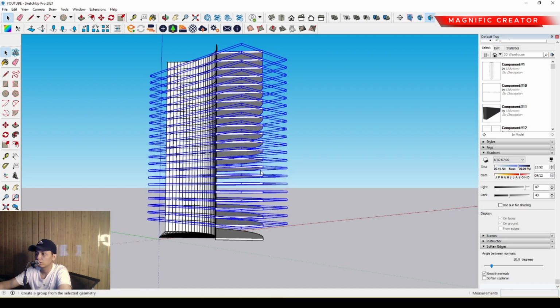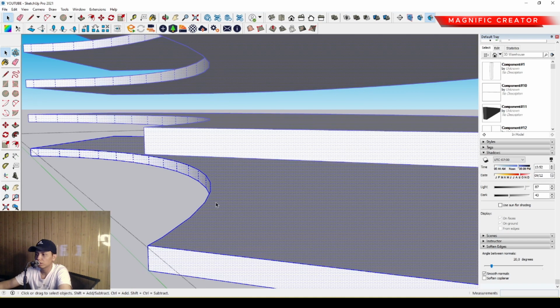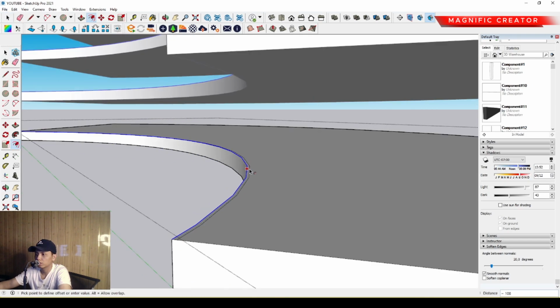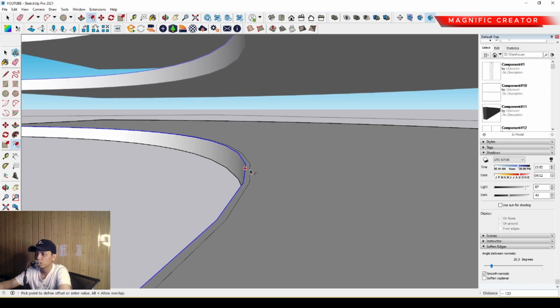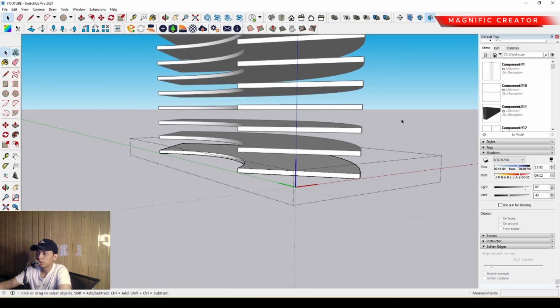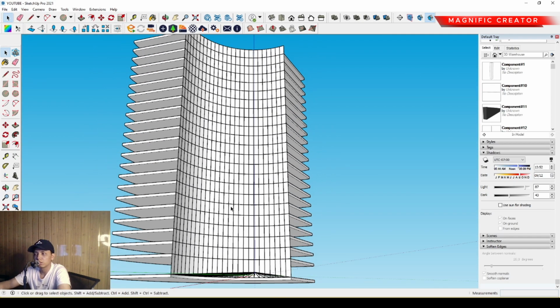We can make it unique. So then we can select all, then we can offset it inside just a little bit to the inner position. We can offset it inside around 100 millimeter. Okay, and then we can push it down until the limit, so it will be a clear look from the outside exterior of the building anyway.